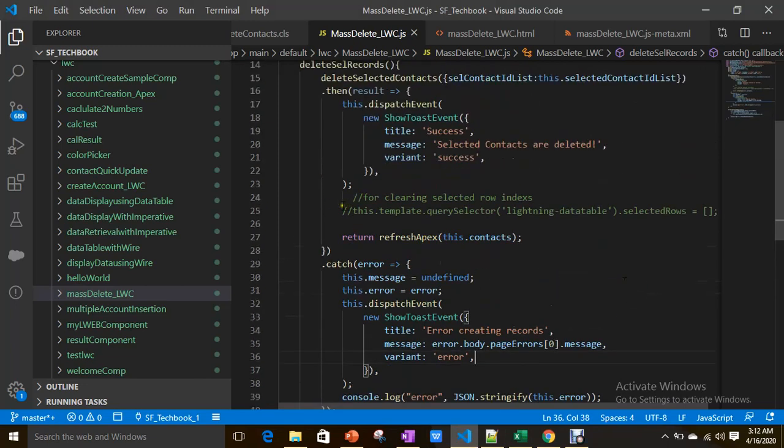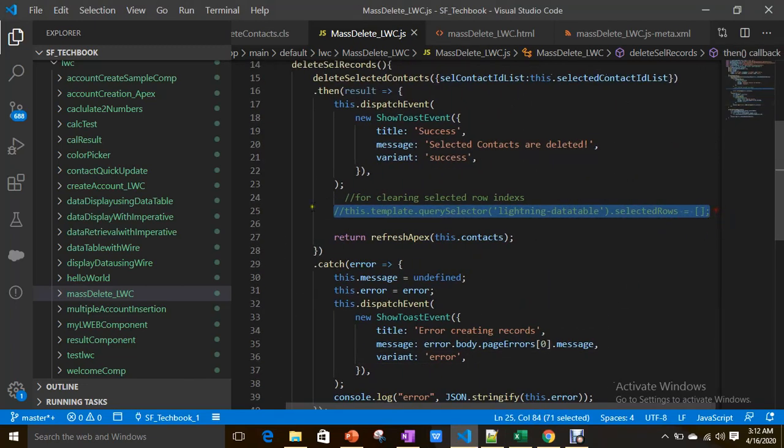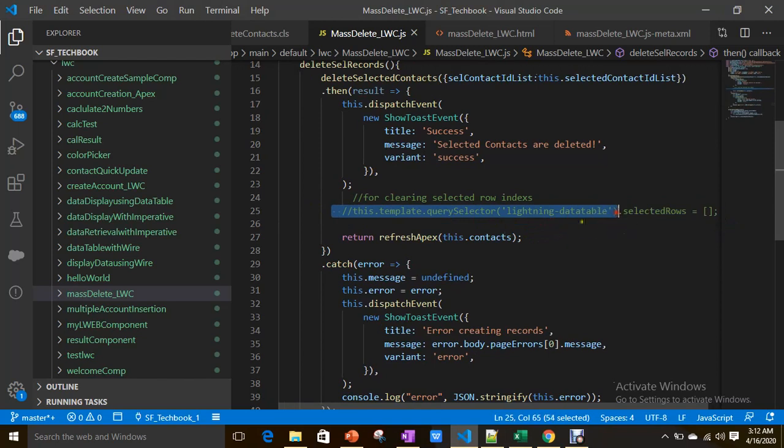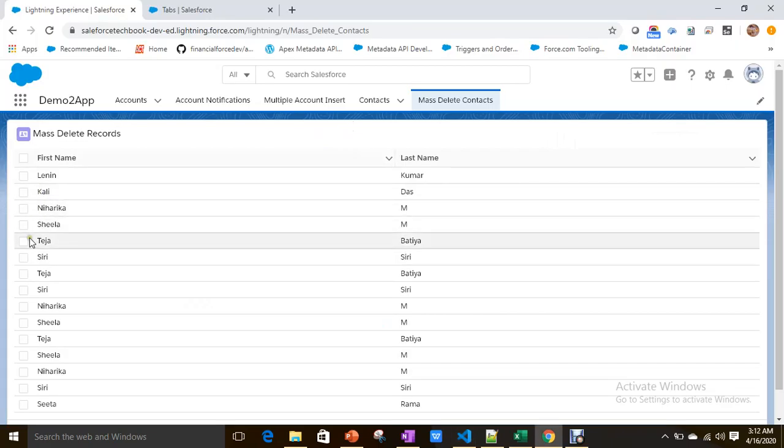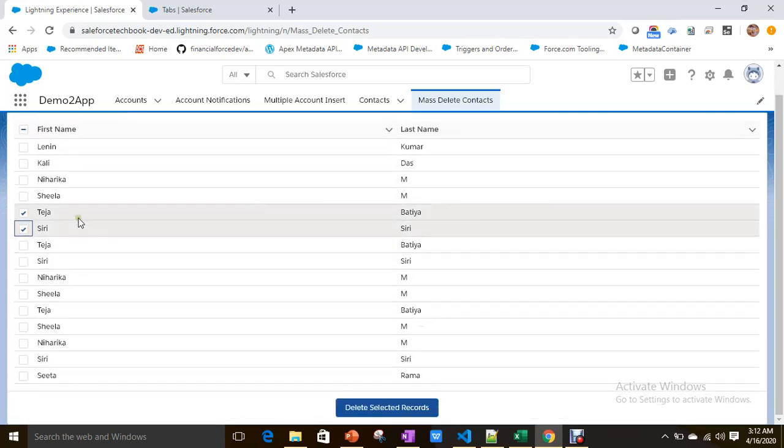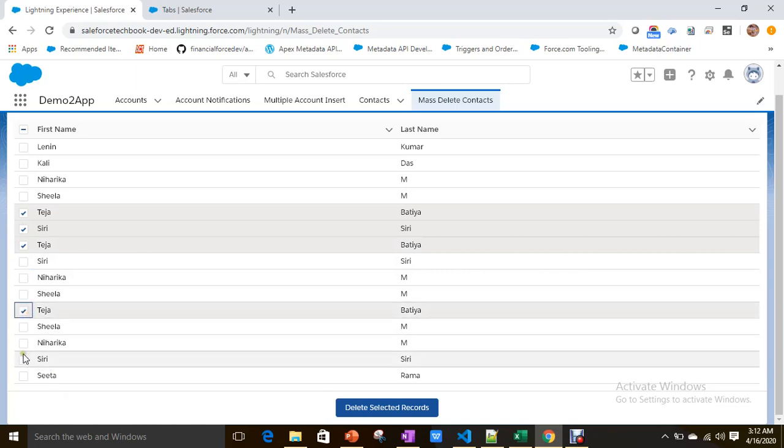See, we saved successfully at last. So here I commented this, no clearing selected row indexes. What is going to happen if I don't have this line? Okay. So here I'm selecting Teja Siri. We have lots of Teja Siris.